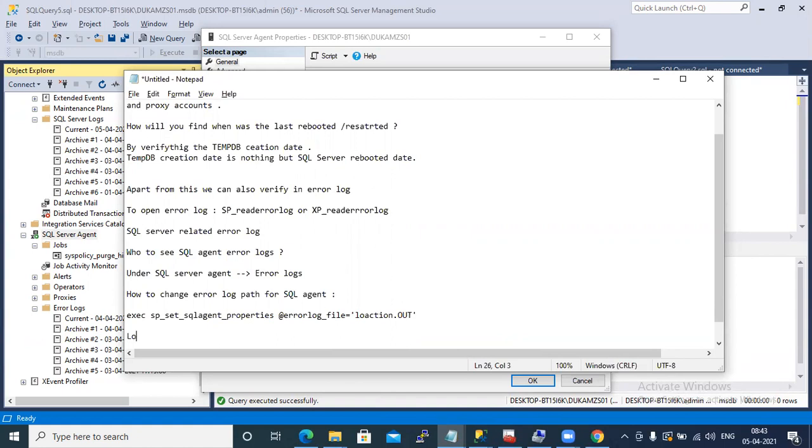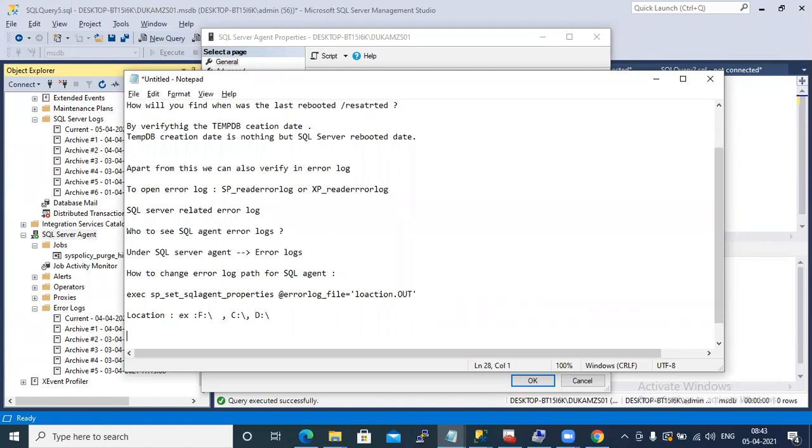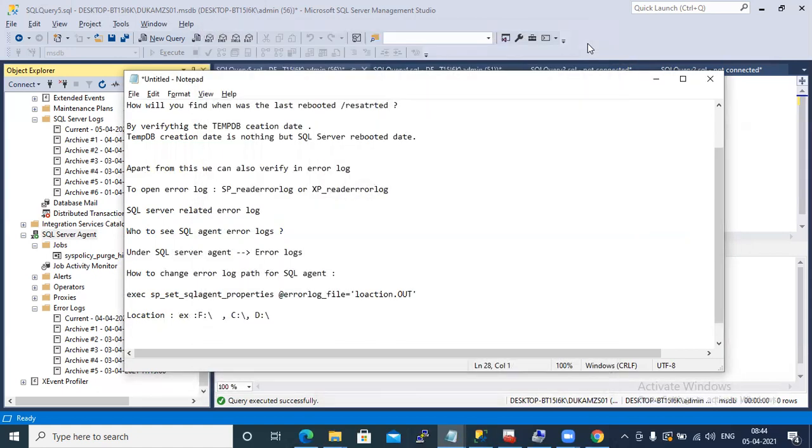The location is, for example, F colon, or C colon, or D colon, wherever you want to keep it. This is the location. Okay, then moving to the next part.